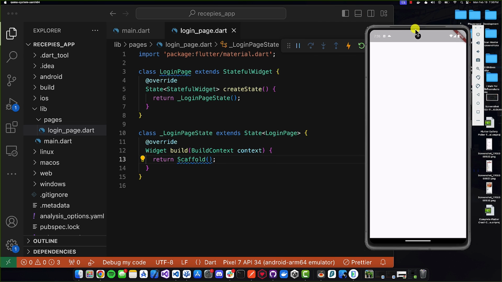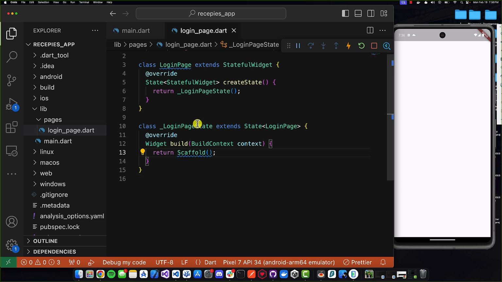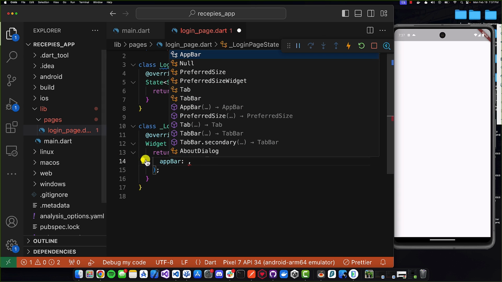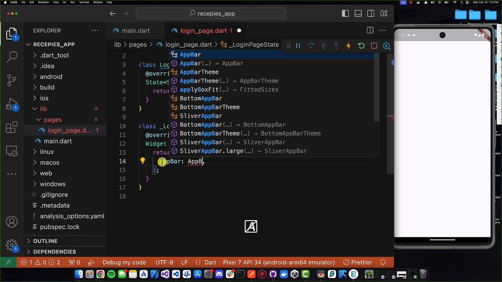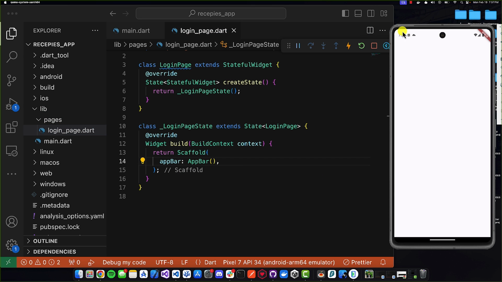So to get started, the first thing that I'm going to be doing is implementing the title at the top. So how do we do that? Well, to do this, I'm going to come to my login page state's build function to my scaffold. And on my scaffold, I'm going to define the app bar property. So this is the app bar, which if I create an instance of this, is going to display at the very top. And for now, it's not showing us anything. But this app bar refers to the top bar that you see in many applications that sometimes shows the information regarding the page that you're on and maybe a button to open the drawer or something like that.